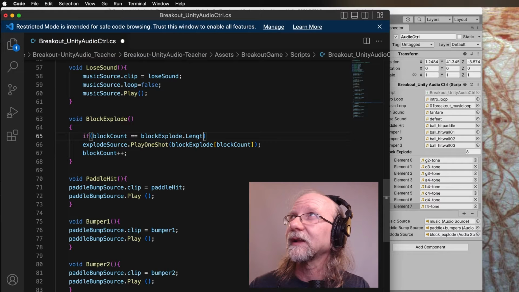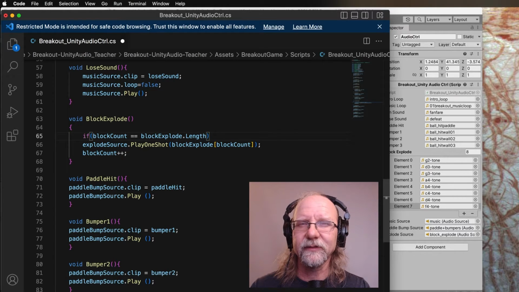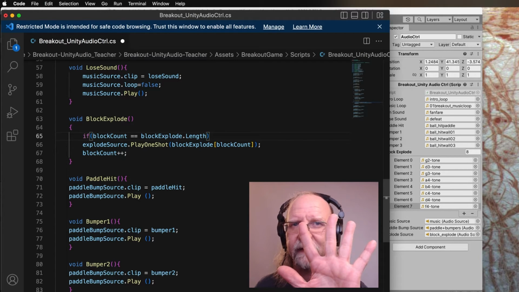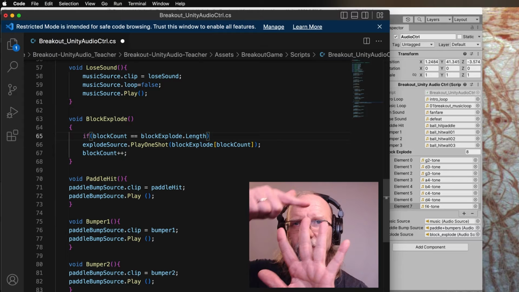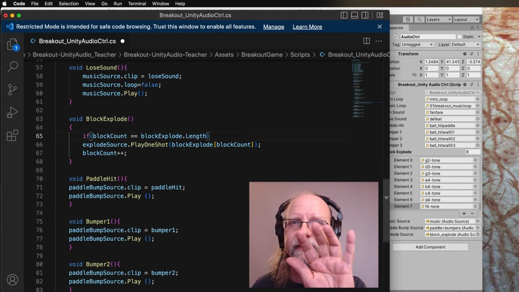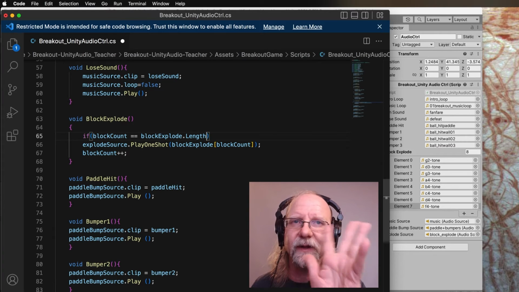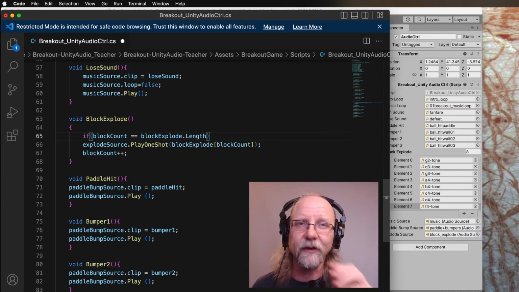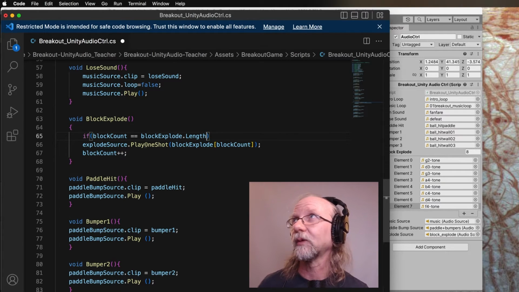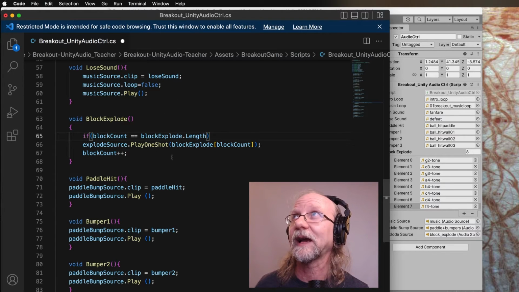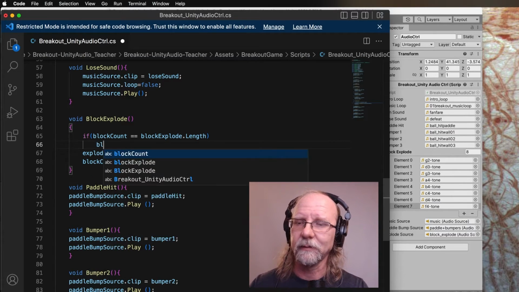Now, remember that length is a little bit weird. If you have 5 items in the list, it has a length of 5. But the counting starts at 0, 1, 2, 3, and 4, which means that if we get to item number 5, we are actually on a 6th item of our list. We don't have 6 items, we have 5, so it would fail. We don't want that. We want to check that if it reaches the actual number of items in the list, it will reset the block count back to 0.